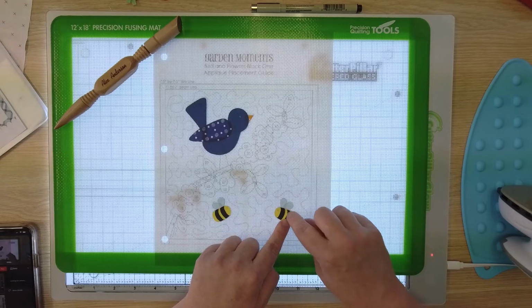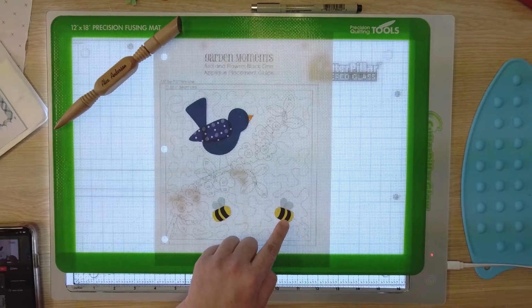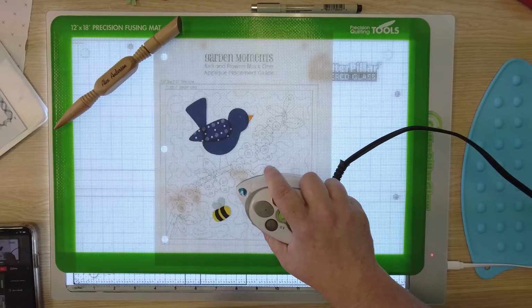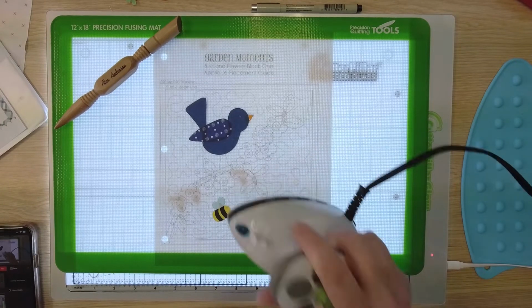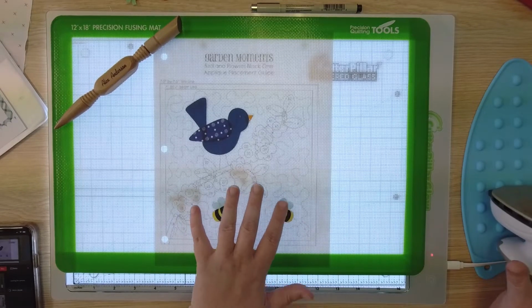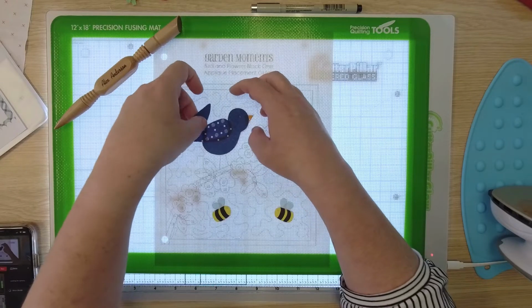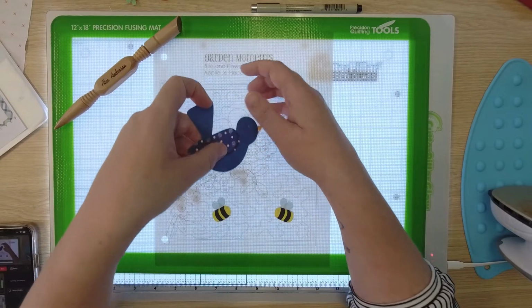And our second little stripe. And with your iron, you always want to go straight down. You don't want to drag your iron because that can move your applique pieces. So I'm just going to let those chill there. Let's see if our bird is cooled off. Yes, it is. Basically, you just let it cool off so it doesn't hurt your fingers to touch.